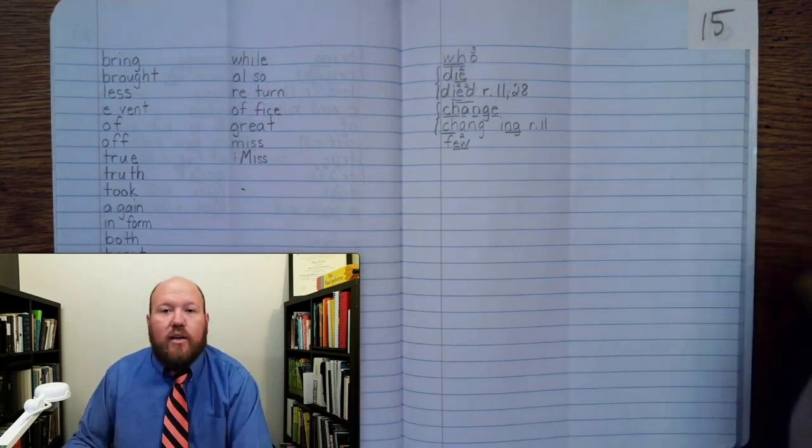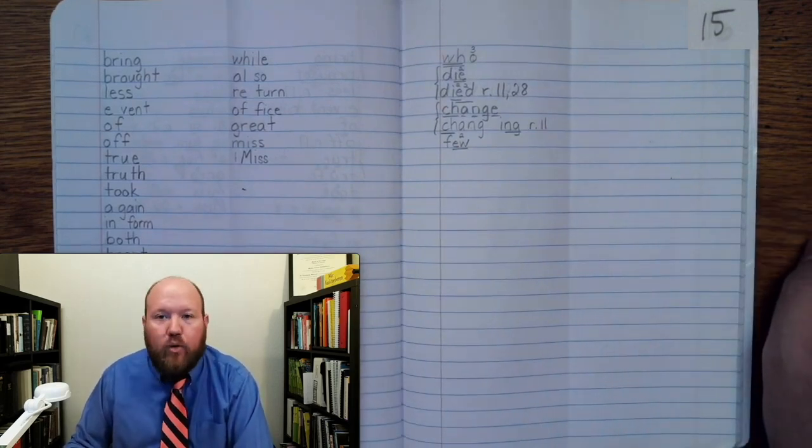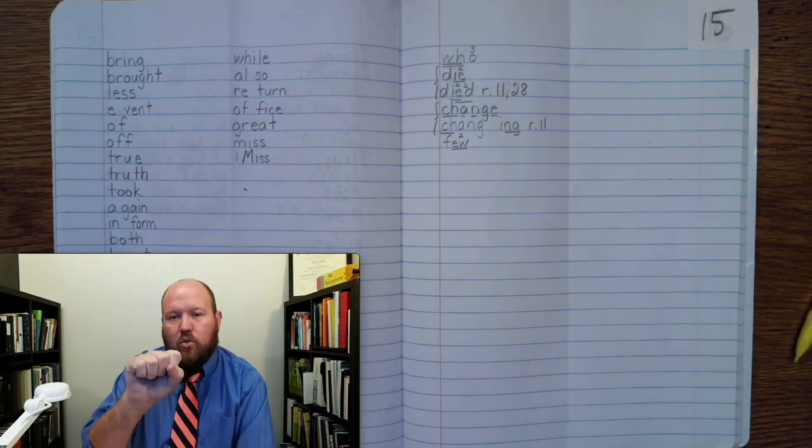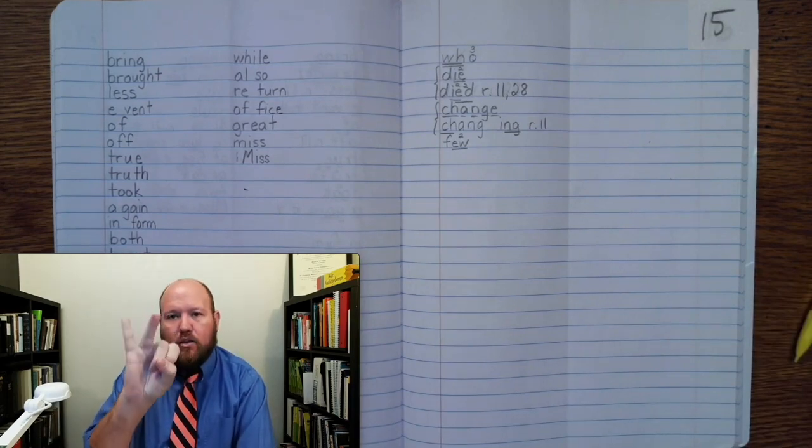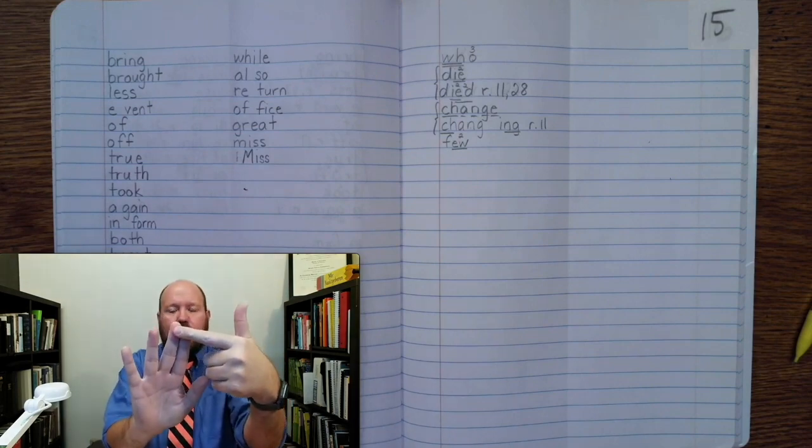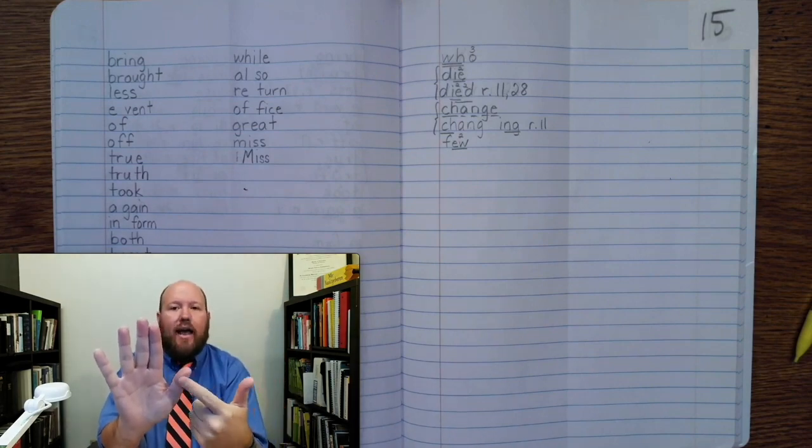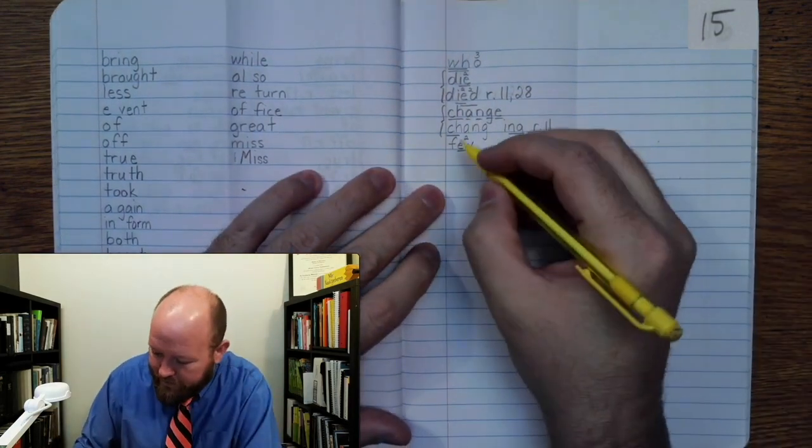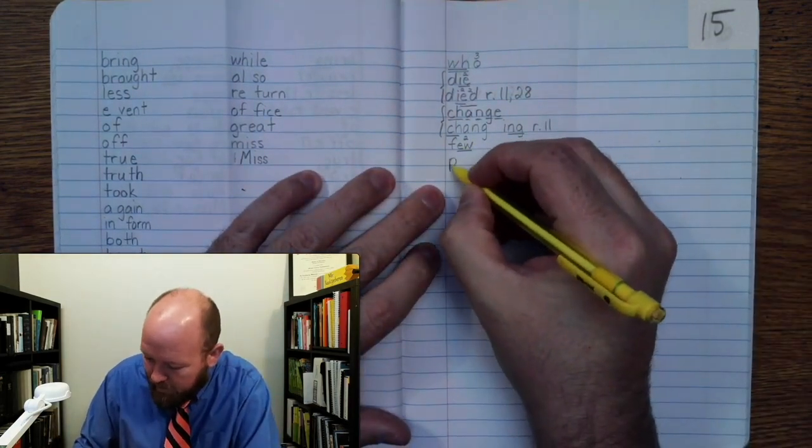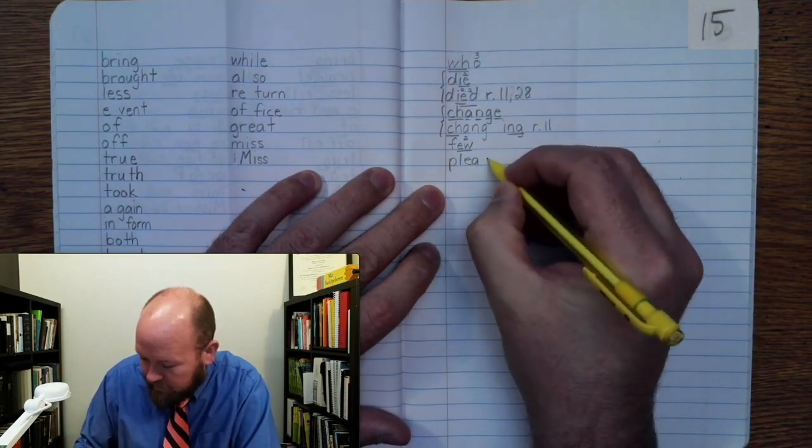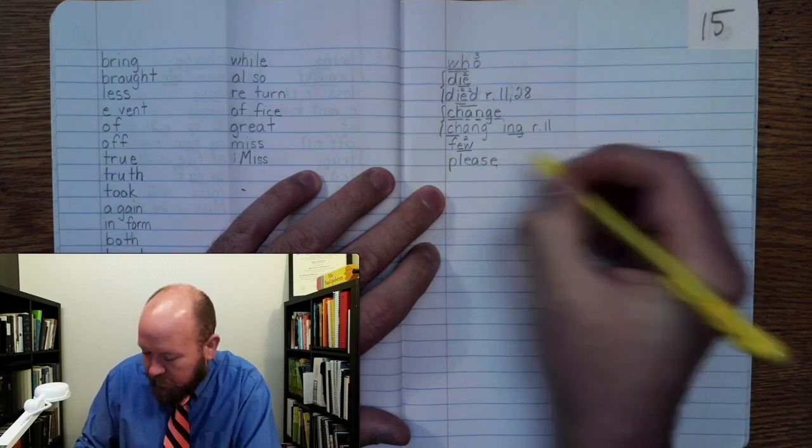The next word is the word PLEASE. Like will you please do something. Please. This word please: P-L-E-Z-E. Here I'm going to use the EA, and here I'm going to use an S to make that Z sound. Like please: P-L-E-Z-E. Please.